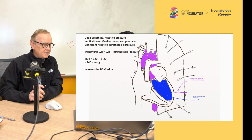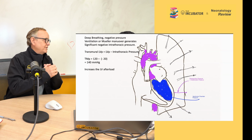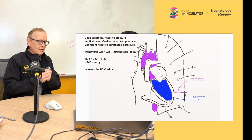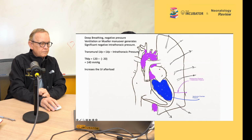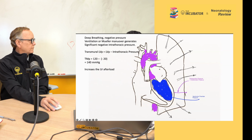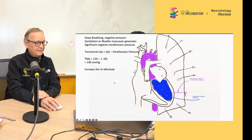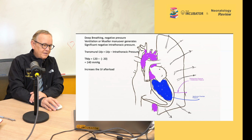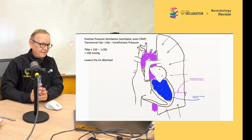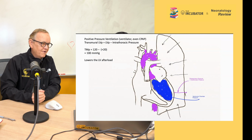Okay, so that means that the pressure inside your left ventricle of 120 then needs to pump against the pressure of 140. Okay, so you're increasing your afterload. So the left ventricle has to pump harder. It's so interesting how these mechanisms are doing the same thing effectively, making the work of the left ventricle so hard, but in such different manners. Yeah, exactly. And honestly, I don't think this is intuitive when you're at the bedside, right? So you have to have been tortured by a cath cardiologist for a little while before you find this stuff intriguing, you know.